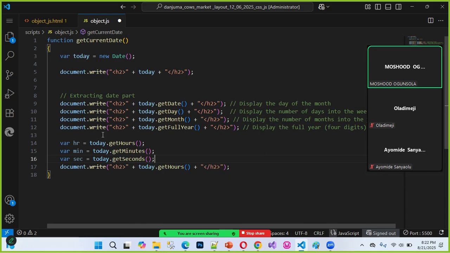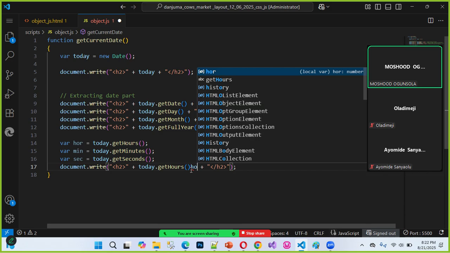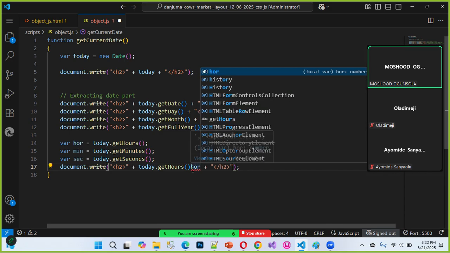Once I've got each of these, I can display each of those values one by one. First hr, which represents the hour.